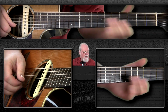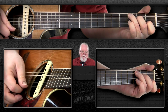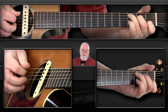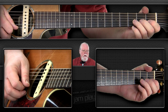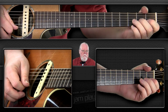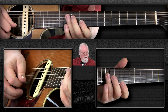I could still put the harmonic in there, but what I did to play the melody was I strummed across the whole C chord and used the second string as my melody note. So I strummed all the way down and then played an upstroke to hit the C note again. Then I played a downstroke on the second string, and I got 3 notes out of that one down pick because I played a hammer-on pull-off. Then I brought my pick back over to the third string, downstroke at 2, and then open. So that's a different little thing that we could play in the A part.